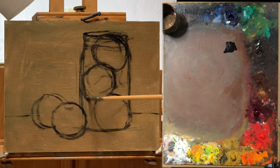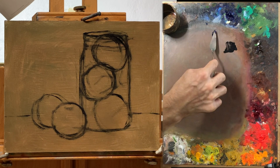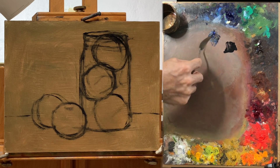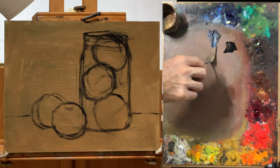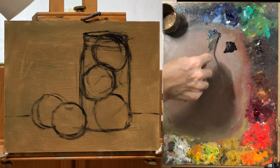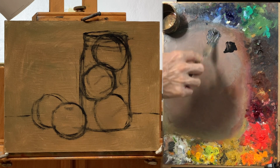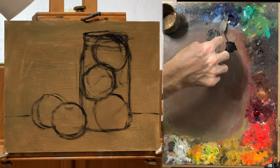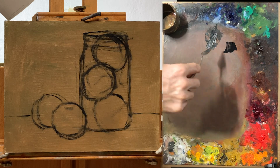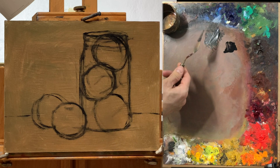Now I'm going to go into filling in all the areas of color. I'm going to start with the background color, and I'm using again some ultramarine blue, some burnt umber, and I'm also adding a little white. I'm using a palette knife to mix up a decent amount just so I don't run out along the way. I'm also adding a little bit of yellow ochre to the mix to warm up the color a little bit. Just going back and forth trying to find the right tone — this is going to be a kind of in-between color, not the lightest or the darkest, just a base color that I can then adjust using my brush to make darker and lighter.